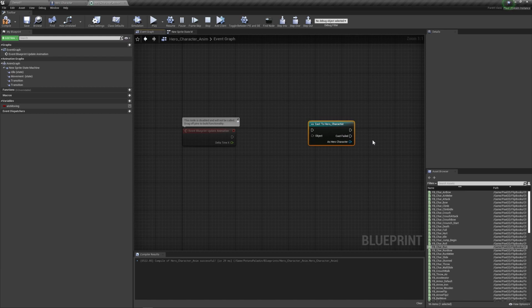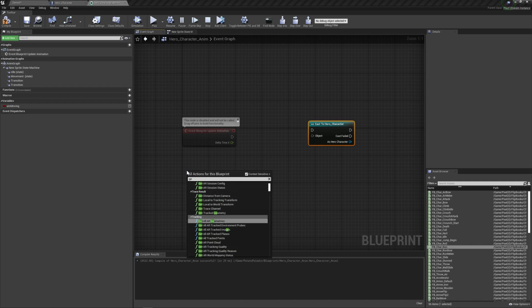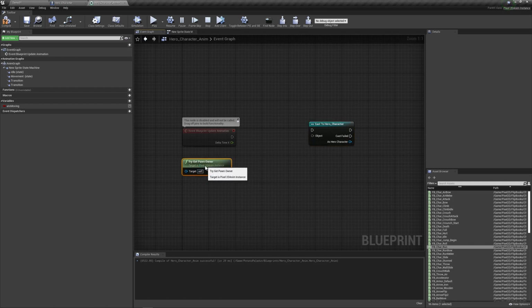So in our case, which object do we want to cast it to? That's a good question. Luckily, we have a functionality inside our animation blueprints called get pawn owner, and basically it tries to get the pawn owner of this animation blueprint.